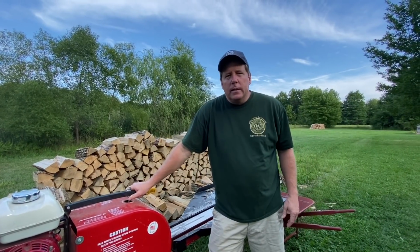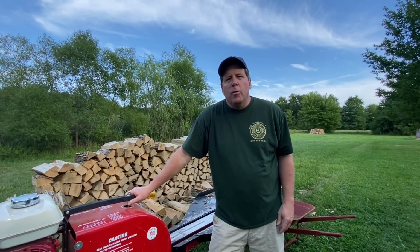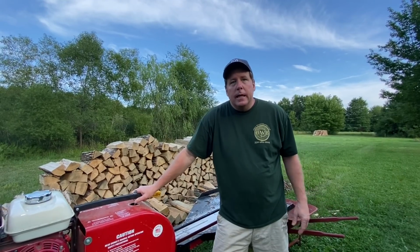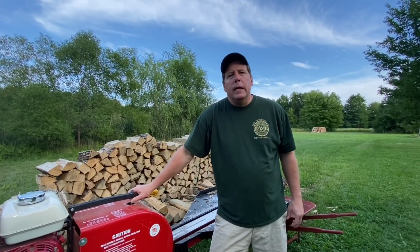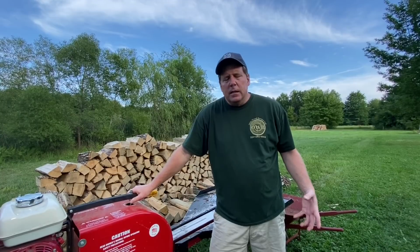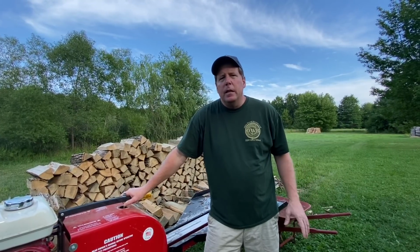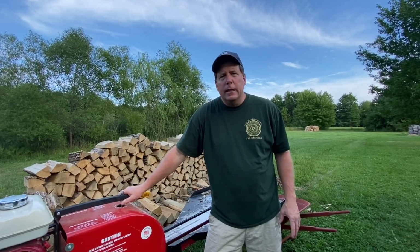Here's what we got going today. We are making bundles for a convenience store. We're going to be making 45 of them. And I use ash as much as I can for bundles because it's just a really nice looking firewood. It doesn't shrink as much when it dries out, and when I split them, when you get the pieces that don't have any bark on it, they don't have a lot of bugs on them. It's just a nice clean stick of firewood and it looks great in a bundle.